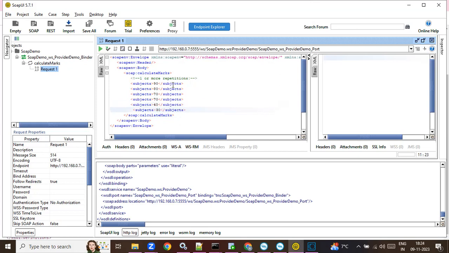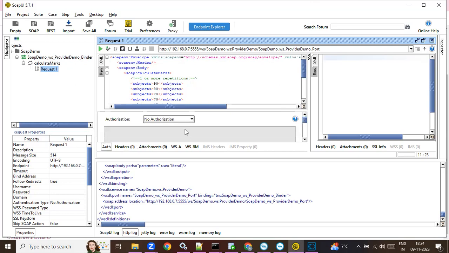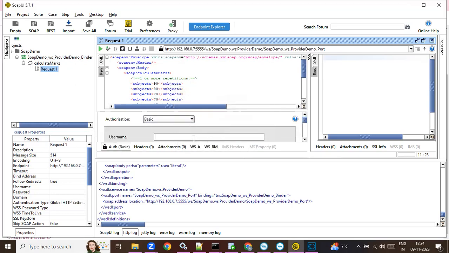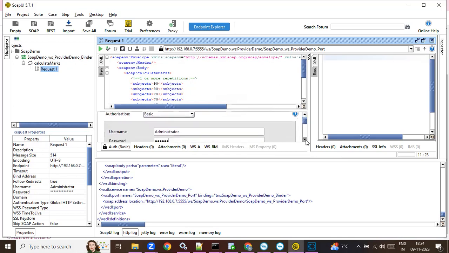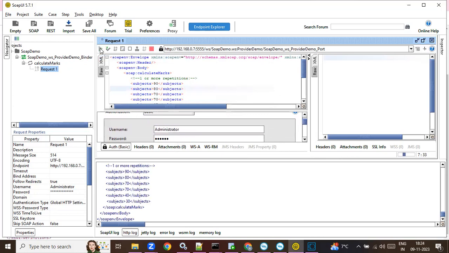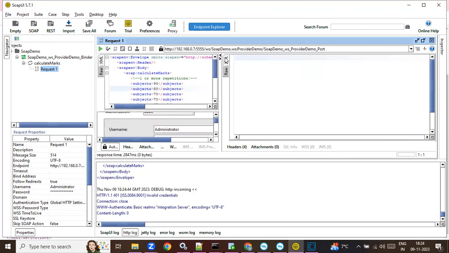It should calculate these things and give me the total aggregate. I'll just click on send.